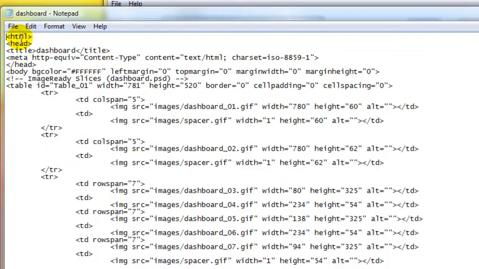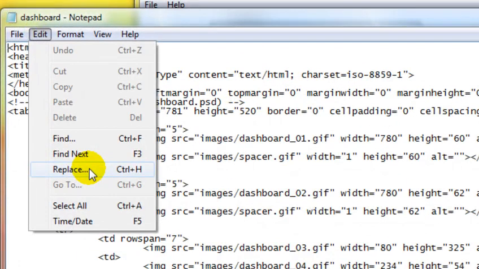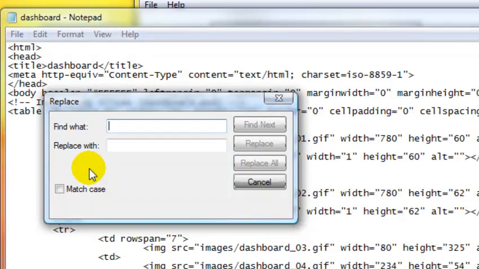Don't worry about all this. We're going to just make an edit and replace. Now we want to find where it says images/ and instead we want to replace it with [pubdir]/images/.